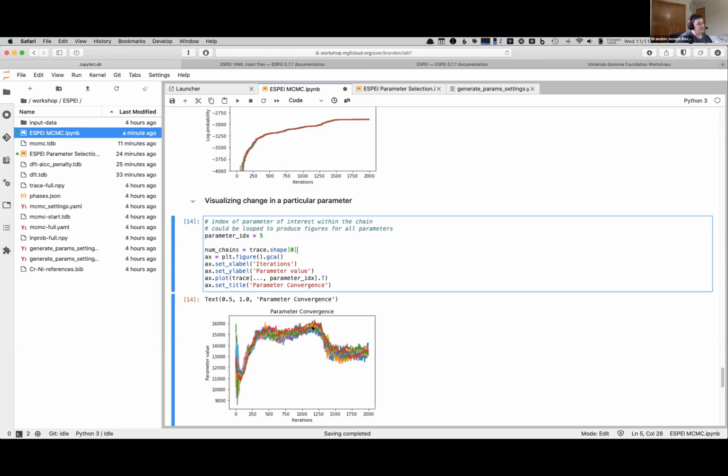As we initially started the simulation, we found some local minimum, approached that local minimum, and then sat in it for a little while, maybe about 1,000 iterations. Then we started to travel along increasing probability space and found a new local minimum. We can actually see this kink in the change in the parameter value here, and that syncs up with the increase in log probability on our plot.